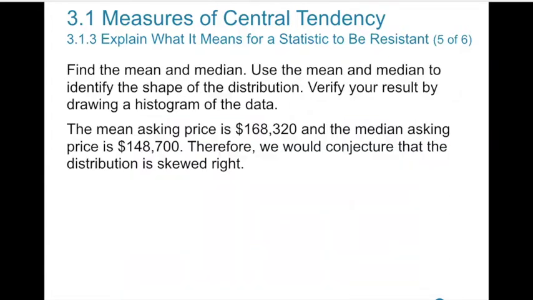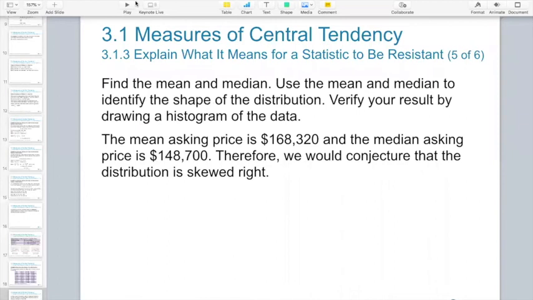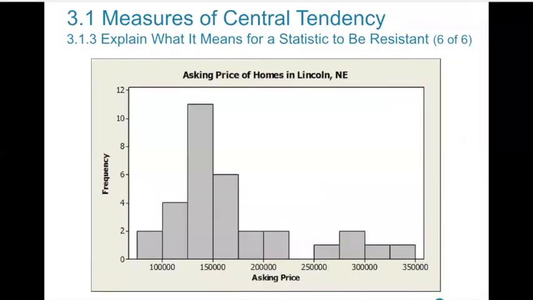So based on that, knowing that the median is smaller than the mean, we would make the prediction that if we were looking at the histogram of that data, or if we were looking at the curve of this data, it would be skewed to the right. We would have most of our values that fall within a certain range, and then it would tail off to the right. We would have some outliers maybe, or some that don't fit into the pattern that are more expensive than the other houses. So that's what that histogram would look like.